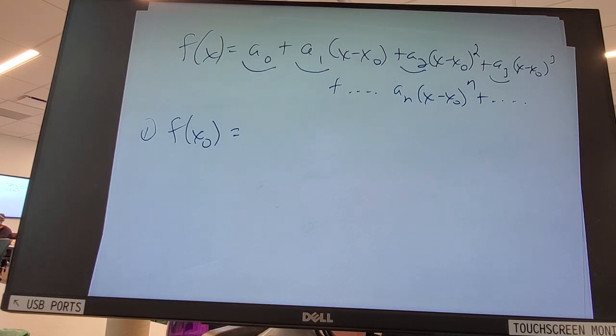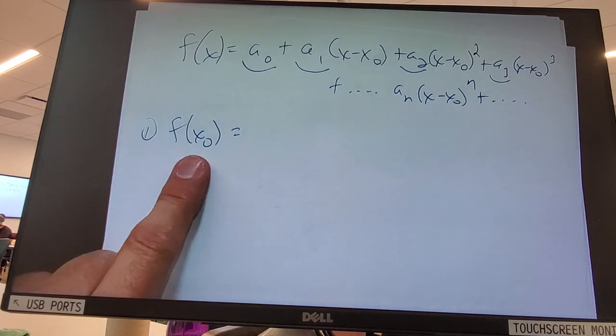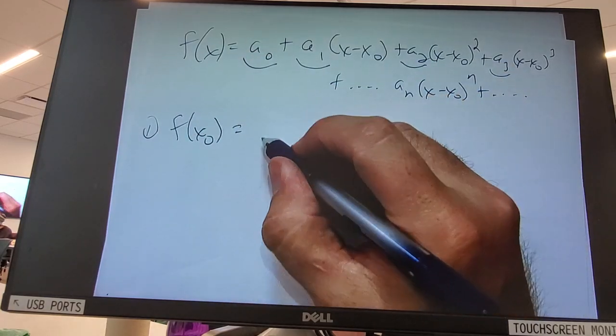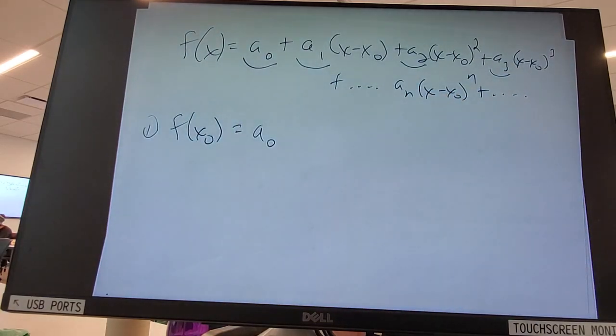Okay. Not really a y-intercept, it's going to be at this point, but you see what I mean. It's going to give me what this number is going to be. So how do I figure out a0? I just plug x0 into the function. Just go with me through this. I really want this to make sense, but I think the minute we do a concrete example of this, you're going to see how this flows. You might be a little bit tripped up with all the stuff going on.